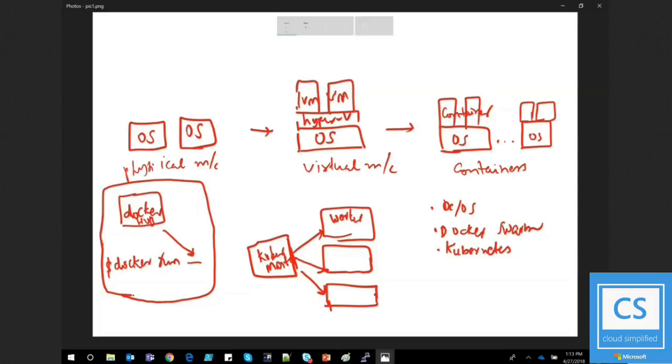So we started with the physical machine. Anything you needed, you'd go to procurement and say, 'I need a machine. We're going to develop this application, we need X number of machines.' Then you wait for a few months — those get ordered, get racked and stacked, and then you start using them. That whole wait period is so long that each of these projects ran forever and ever.